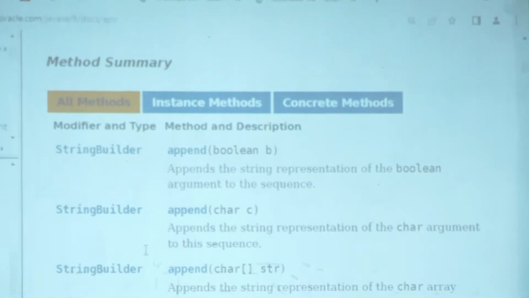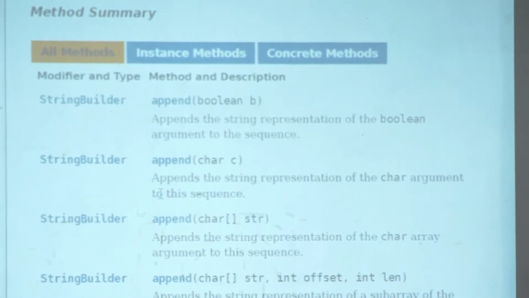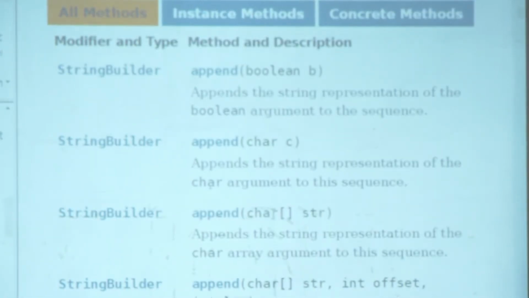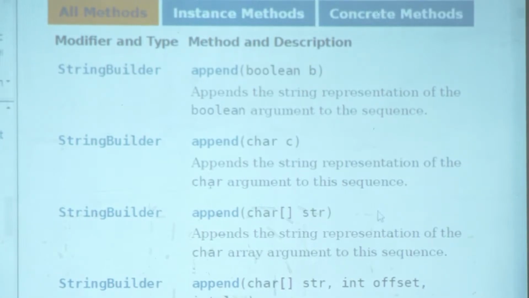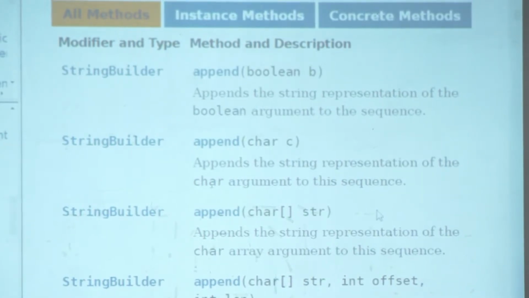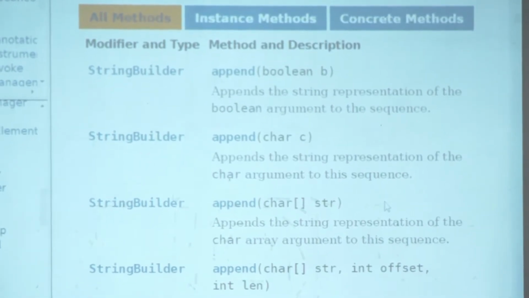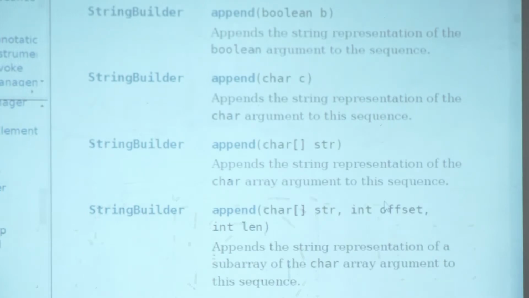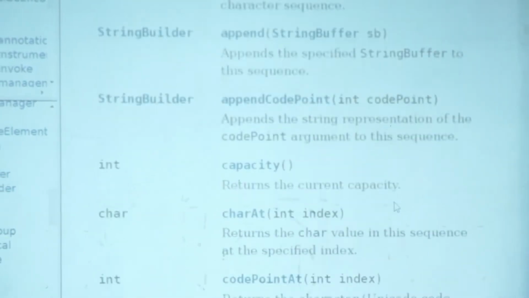It's a changeable version. So let's look at the methods. You see interesting methods right away. There is an append method, which was never there in String. String append was plus. Here there is a regular append method, and the same StringBuilder object expands. The reference doesn't change. We'll demonstrate that. Then append is one. I'm not going to go through each version of append. Append anything that can be appended.